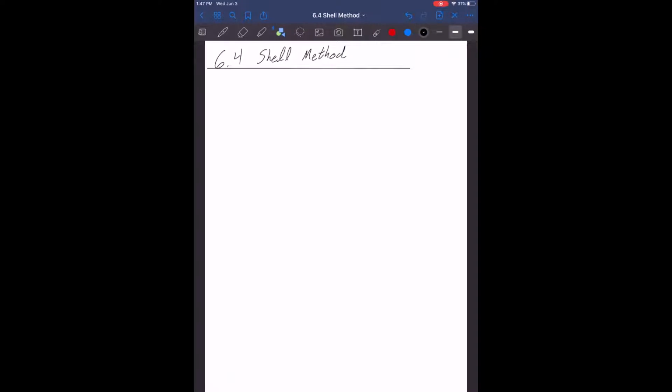So this is another way to solve the types of problems that we were talking about in the last lecture, right? Specifically, we're going to talk about a different method to figure out the volume of solids of revolution, where we take some curve and rotate it around one of our axes or some other line to get a volume. Now you might be asking yourself, why do we need another method? We already have the washer method and the disk method that we talked about in the previous class.